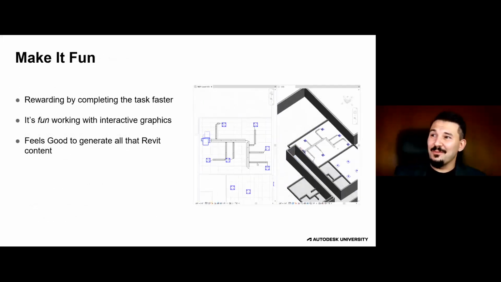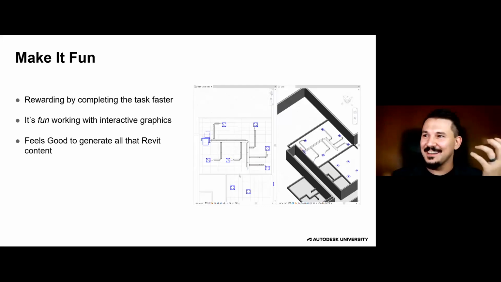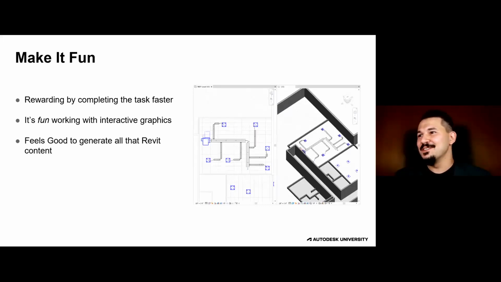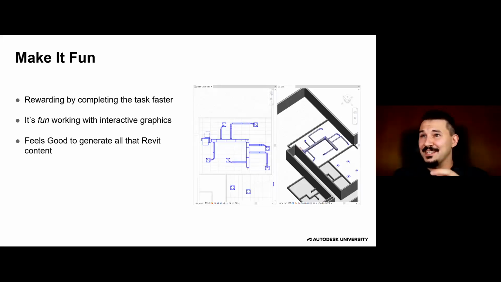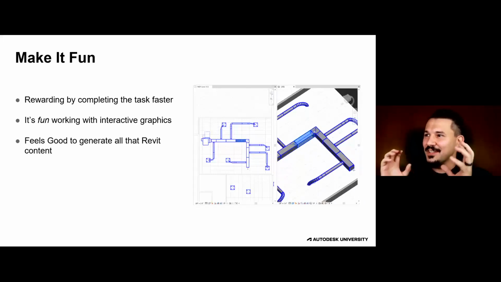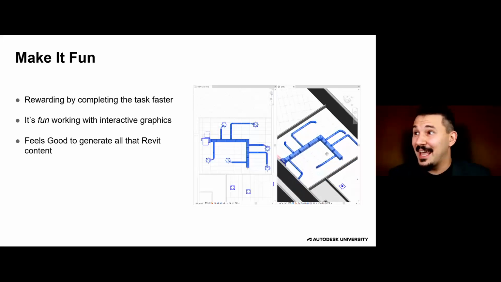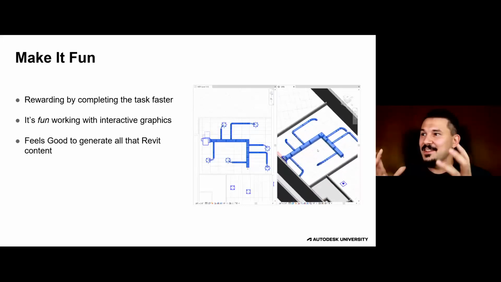And the last thing that I'll touch on here is make it fun. It's really rewarding to use the tool, to have it animated and interactive and see this geometry being rendered to the screen. It really feels good to generate all this content and just press bake, as we've seen earlier. All this native content is there. And then you think about it, I didn't have to actually model that myself, and I can edit it and it's there for the project.